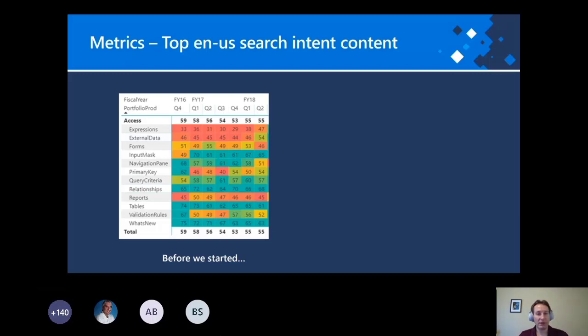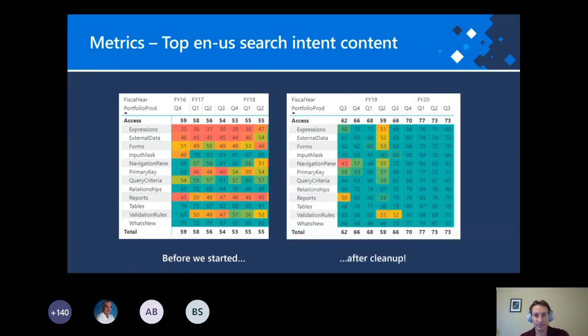So with all of our content deduplication effort, fixing up the context sensitive help, and most especially these top search intent articles, really digging into the comments and the ratings, improving this as best we can. Here's the result over the last couple of years. I'm not hiding any data here.